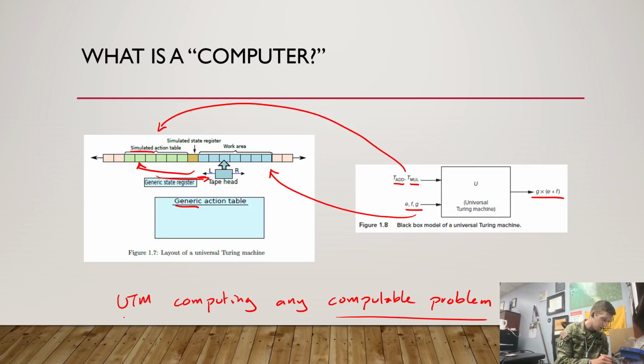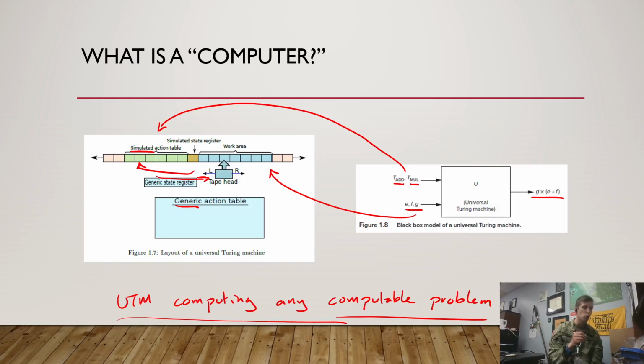Furthermore, there's no proof of this statement at all. Turing sort of proposes it. And it's one of those things that the world has come to accept, although there is no proof that a universal Turing machine can compute any computable problem. But the more computer science develops, the more we find additional evidence that this is true.